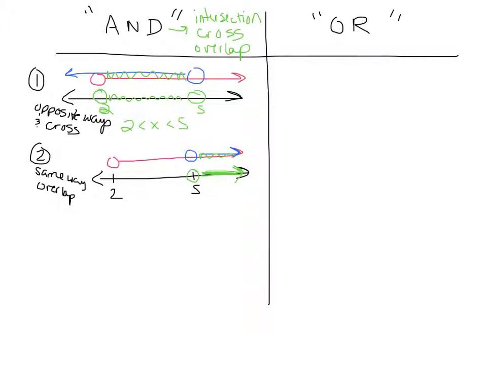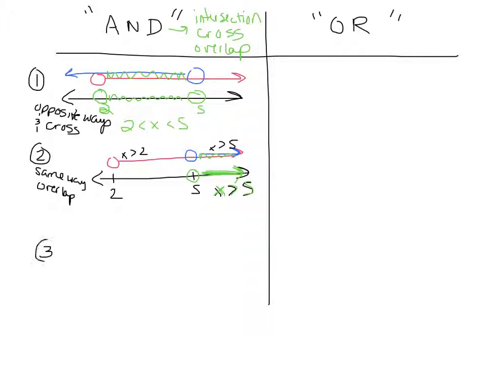I would take the fact that x is greater than 2, and I would take the fact that x is greater than 5. Based off of my solution here, I would say that x is going to be greater than 5. This would be my solution. Okay? I'm not going to state both of these here because it's really only where this overlaps. So it's redundant to give both the answers. So I stick with the answer given here.